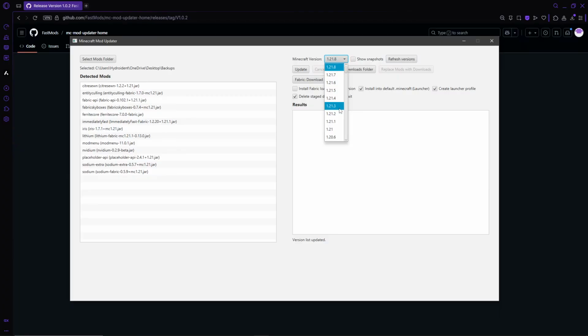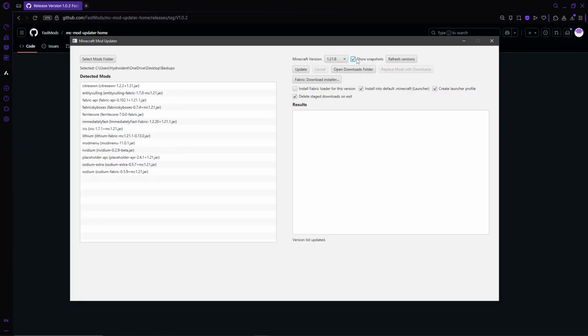Another thing, you will not have to come back to this site to re-download this app every time you want to update to a new version. This app takes the versions from the version manifest on Mojang's official website, so you will not actually have to come to my GitHub repo and continually download the newest version to get the newest versions of Minecraft from here. This will automatically populate with the next version, 1.21.9 or 1.22, etc., whenever that comes out. So you will not need to do that. I'm not sure that that's 100% the case because I haven't bug tested, but that's how it should work.